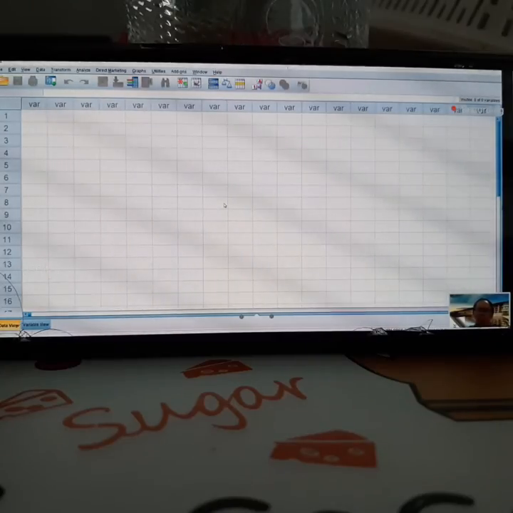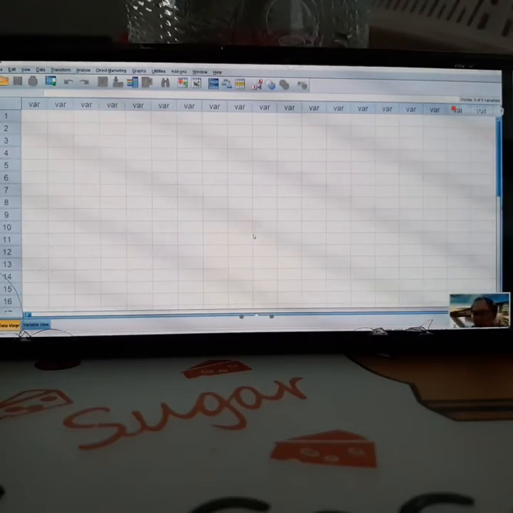Okay? So you screen your questionnaire. Nice, very nice. And then okay, there is no error. There are no missing values. Make sure of that. Everything is okay, then you are prepared to key in the data. Let me tell you, this data view consists of two important components. The first component, on the horizontal, is written VAR. What do you mean by VAR? VAR means variable.